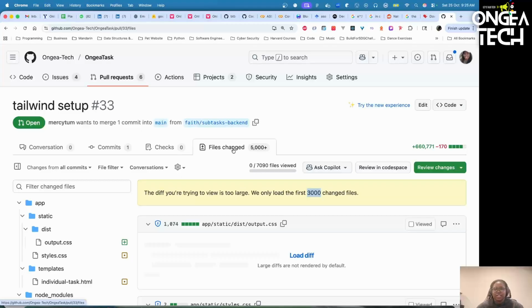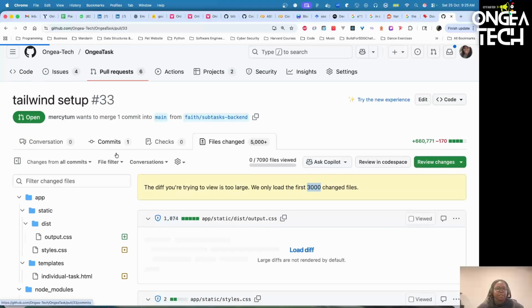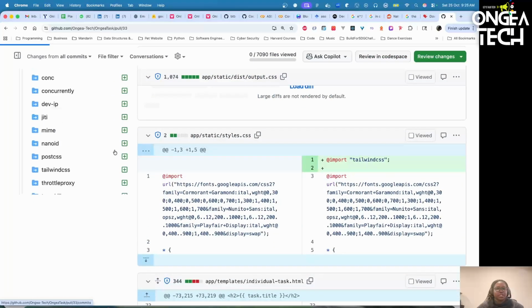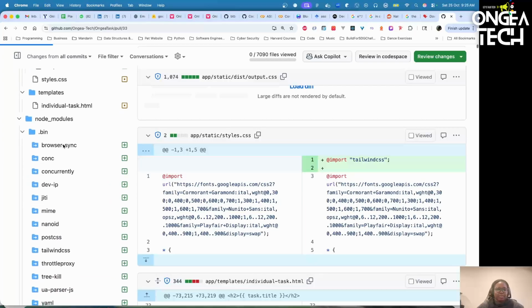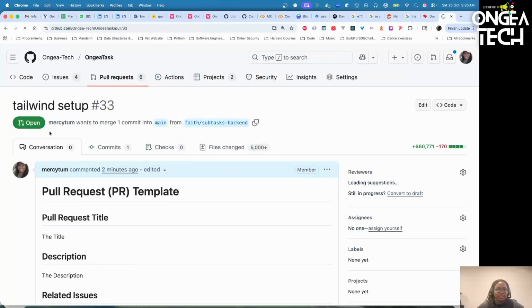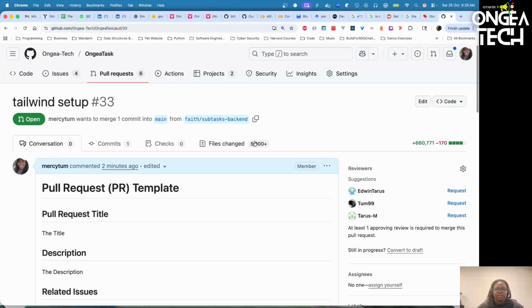That's why it's 5000. So once the merge conflicts are resolved and including changes to the gitignore file is done, some of them, most of them. See the bin, like this bin, yeah, that's what's making it this number, which is insane.